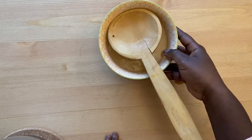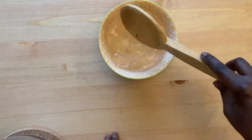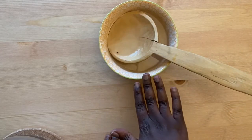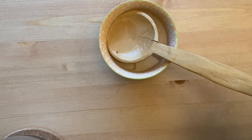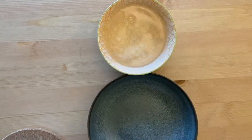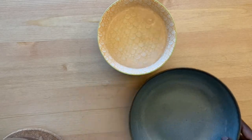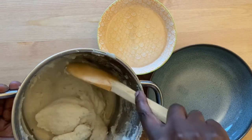So when you want to serve your sadza on the plate, you are going to need a bowl with some water and your wooden stick. Now the reason why we put the wooden stick in some water, it's just to make sure that the sadza does not stick onto the wooden stick. So you need to make sure that it is wet all through and through. So I'm going to show you two different ways.